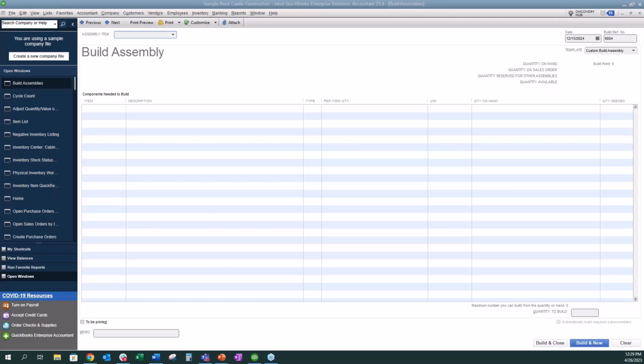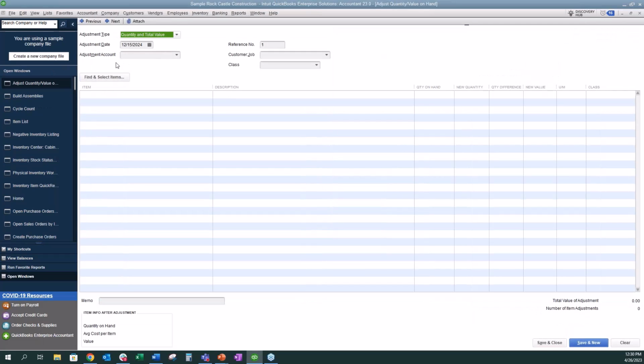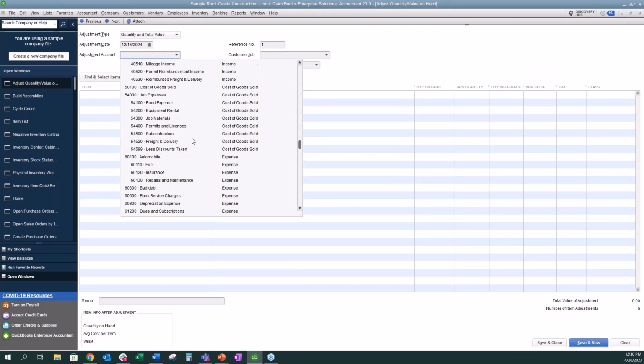What do you got for me, Reba? So you're saying the inventory adjust won't affect the P&L. It does affect the P&L because when you do a physical adjustment, you are going to offset the P&L. So you have to choose an adjustment account. So when you do an adjustment account, 9 times out of 10, that's going to be a cost of goods sold for inventory adjustment.